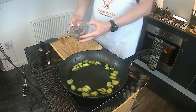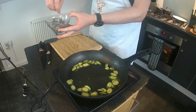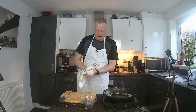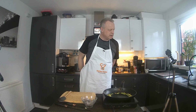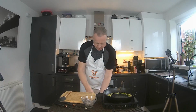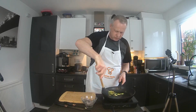So here are the prawns I'm using. Raw fresh prawns, shell off. And they're going to be plump and juicy and lovely, especially with that butter. Right, we're nearly ready to add the prawns here as well, because these courgettes are not going to take very long at all.